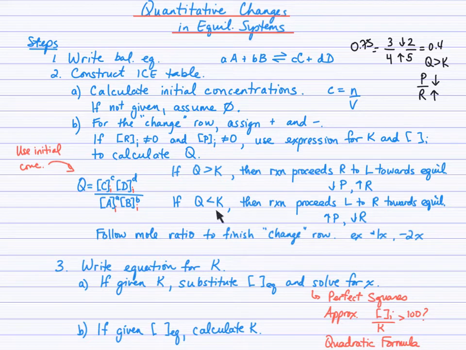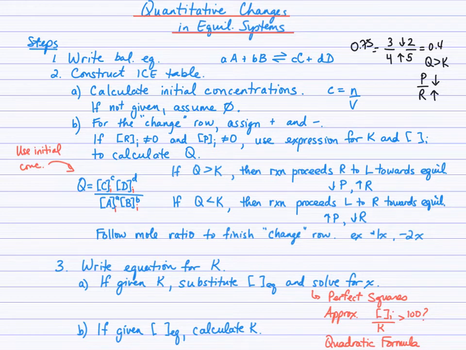Conversely, if Q is less than K, then the reaction is proceeding left to right because it's the numerator that has to increase and denominator decrease in order for the value of the quotient to become larger and larger until it equals K. If you go back to your bean activity from the very first lesson activity in the unit, you can take the ratio of P over R for each step in the activity in your table, and you'll notice that that value of Q is changing until it gets to K, the value where it holds constant.